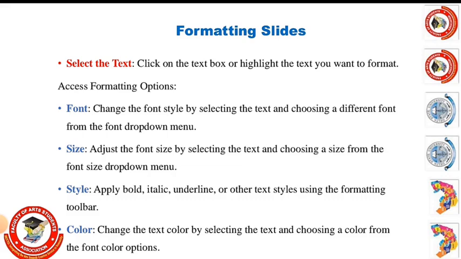Number two, the size. You can select from the drop-down menu as well. Number three is the style. Now the style can be very, very aesthetic. You do stylistically your work. Then the color. You see my text, I have basically like three colors. I have the red, the blue, the black. The background is white already. So you choose the color you want for your presentation. So these are things you need to do with your slide.